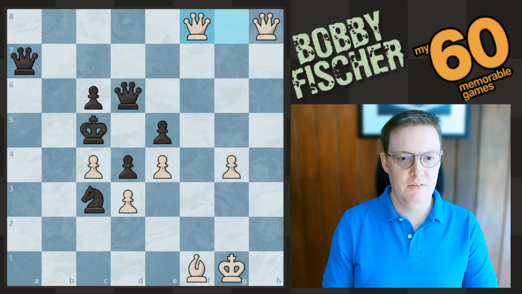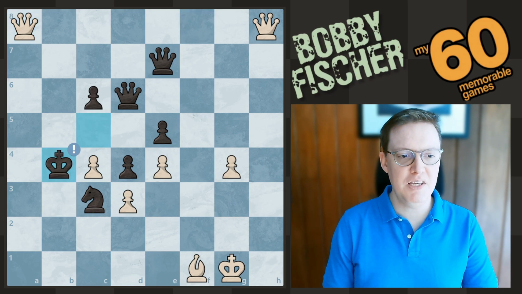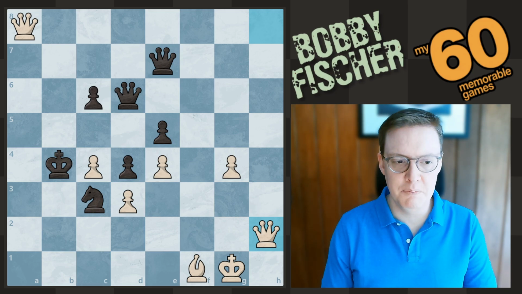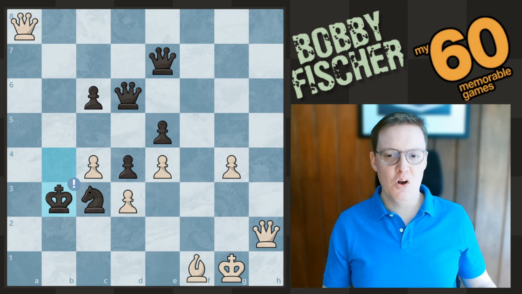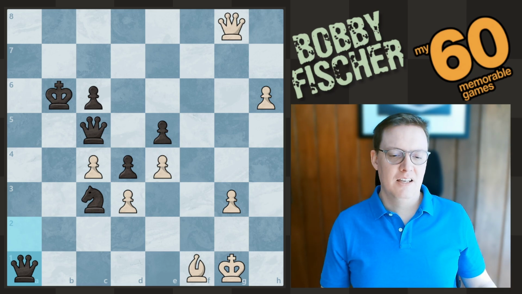Okay, we have queen f8. Petrosian blocks. Fischer, of course, keeps his second queen on the board. He's the one that's attacking. King b4. And after queen h2, I mean, it looks like black's king is done for. He has an only move in this position, king b3. Wow. Absolutely amazing.